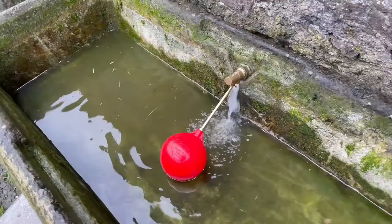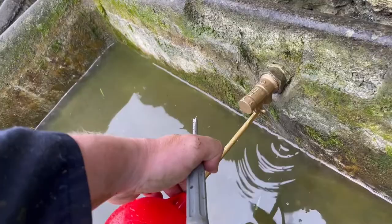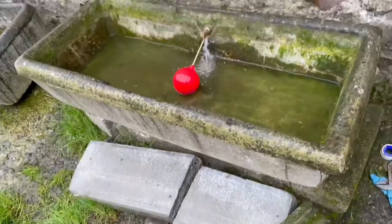I have it in there now. It's actually hard enough, not a drop of a pull on that pipe at all, so to pull it out of the trough. So I'll wait till it fills and I'll make sure there's no leaks. So, on to the next thing.